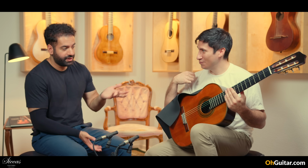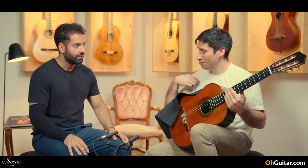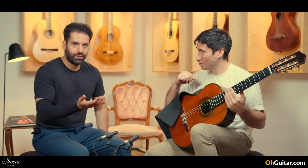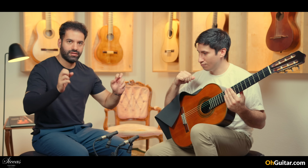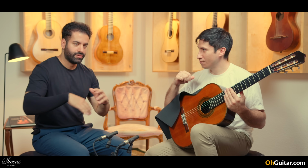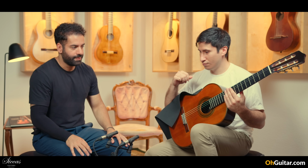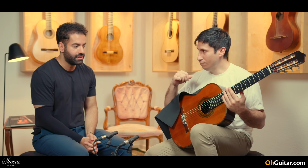I hear also a very good tone separation on the guitar. I mean, it's not a double top or lattice guitar, and it's not a modern sound. It's not a sound cloud. So of course the tone will be very clear, and you will have a good tone separation.